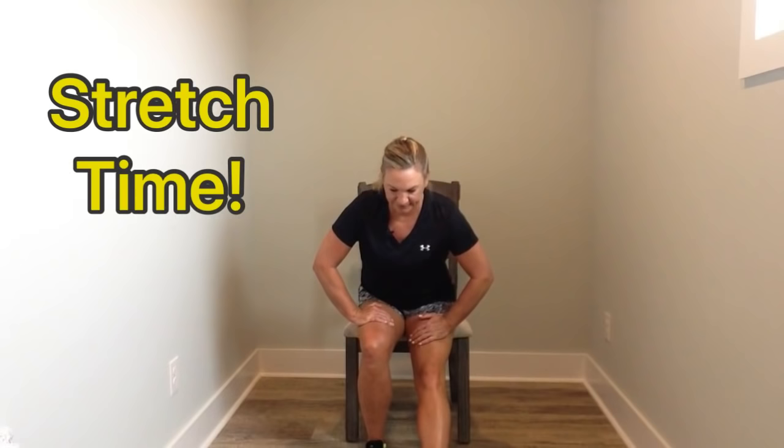Okay, let's just get through a few stretches because you work those legs so hard. We're going to start by stretching the back of the leg, which is the hamstring. So take your right leg and straighten it out. Keep your knees straight and bend forward. And then go down a little farther. Feel the pull behind the knee. Should not be painful, but you'll feel a stretch.